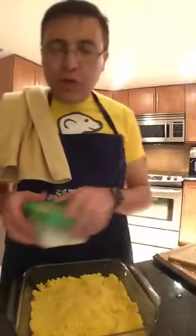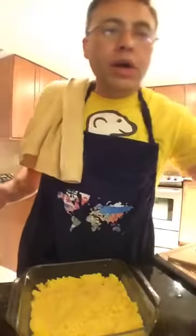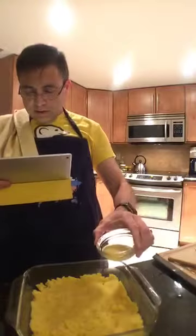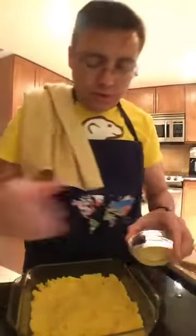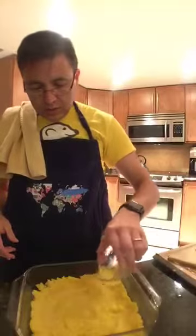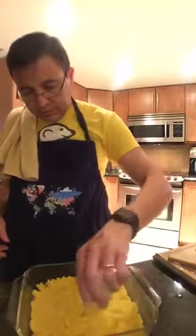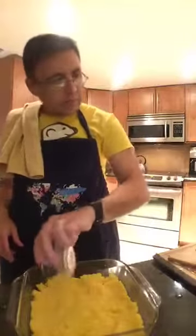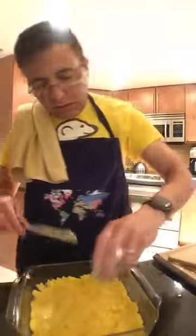Okay, so first goes the butter. Butter. Camera. And it's like butter. Okay. And we pour you over the top of the polenta. Okie dokie. Just trying to get every last drop of it out.